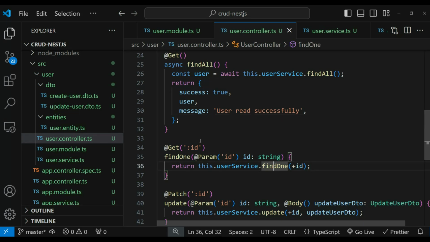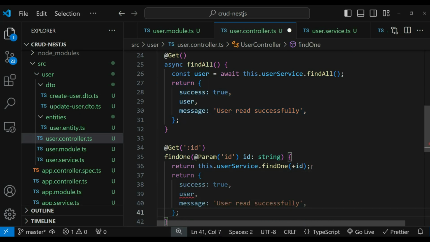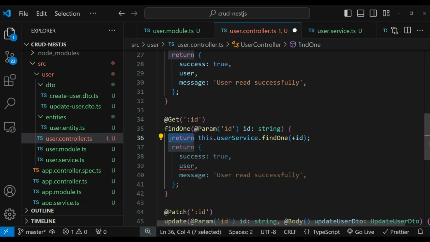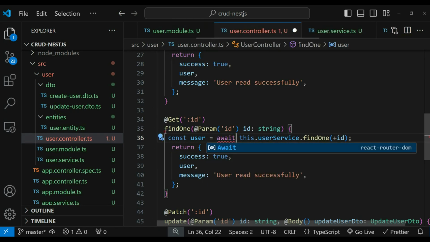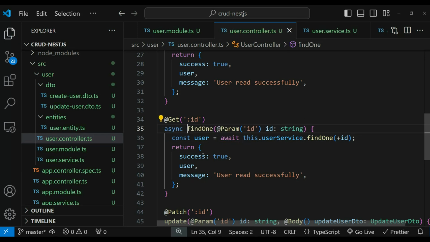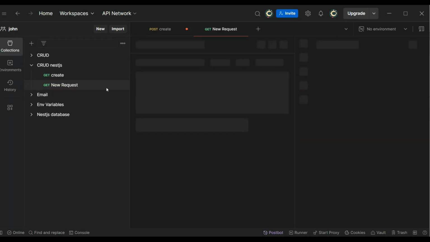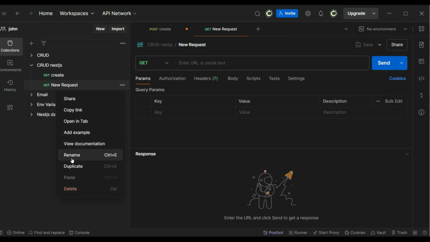And the same would be for the single user resulted by params ID. Back in our Postman, let's again add request named read.